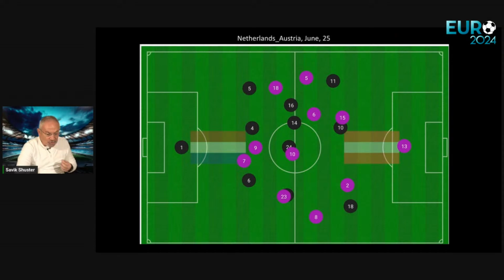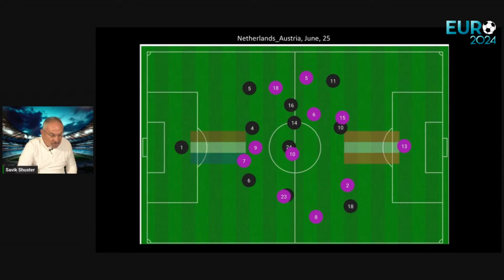It was played June 25th, and I would recommend you to try and memorize a little bit, because I'm probably not going to show it when I talk about the next game. But Netherlands-Austria, which Austria won 3-2, twice Holland tied the game, 1-0, 1-1, 2-1, 2-2, and then the Austrians scored the winning goal.